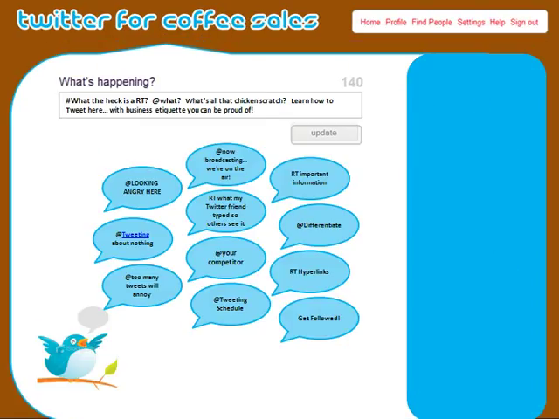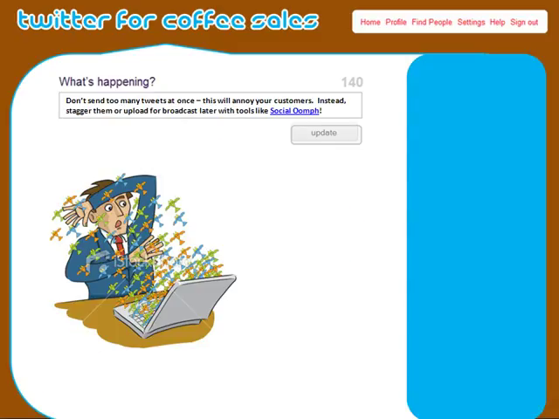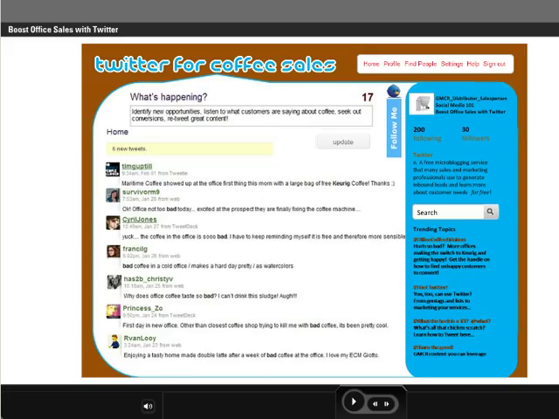And so here you'll see a little tweeting bird with a bunch of tweet-like thought bubbles using PowerPoint shapes to create those. And each of these were hyperlinked. These bubbles were hyperlinked to the actual pages where I would use the status update box to quickly relate why it's important to follow etiquette. So in this page, I'm giving the advice of not to send too many tweets at once. It might annoy your followers, and to instead try and use technologies, solutions like Social Oomph to stagger your tweets and upload for broadcast later.